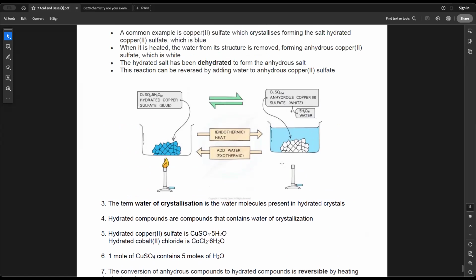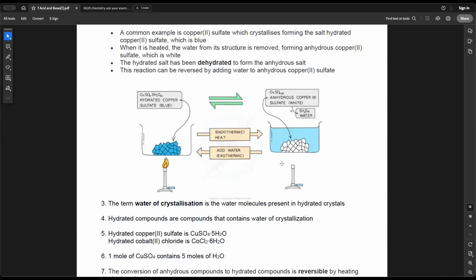These are usually tested for the presence of water. Meaning to say, in your exam, if they test you for the presence of water, you need to know that you're supposed to use copper 2 sulfate and also cobalt 2 chloride, guys. My teacher said that cobalt 2 chloride does not come out, only copper 2 sulfate. Yes, of course. But it's in the syllabus, so I have to include it as well.